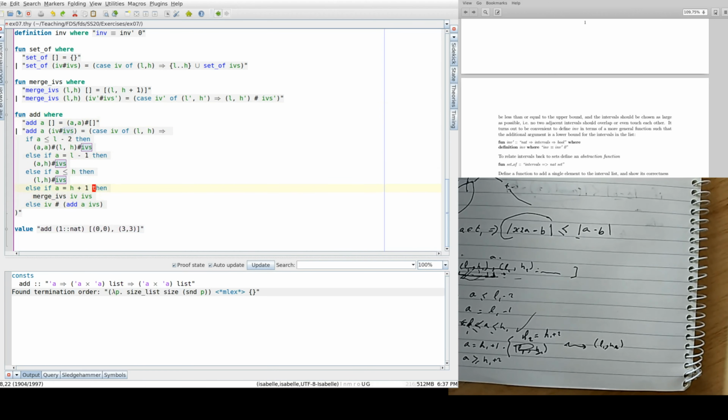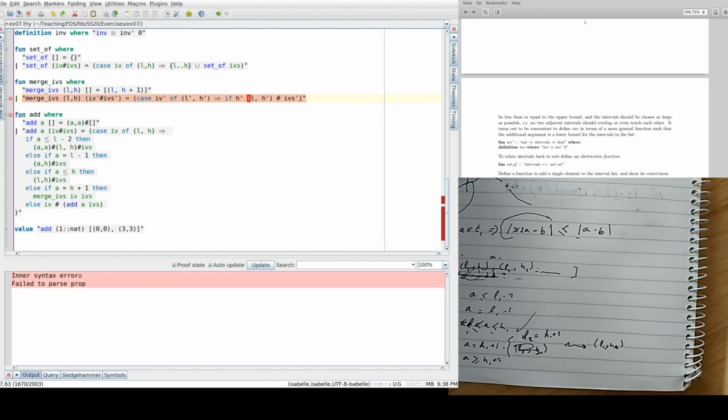So if A equals H plus 1, which is here, so A equals 0 plus 1, we would go to that function. Yeah, well, the merging, yeah, I forgot something important, which is to check if H prime equals H plus 2, okay, then we have that, we merge.